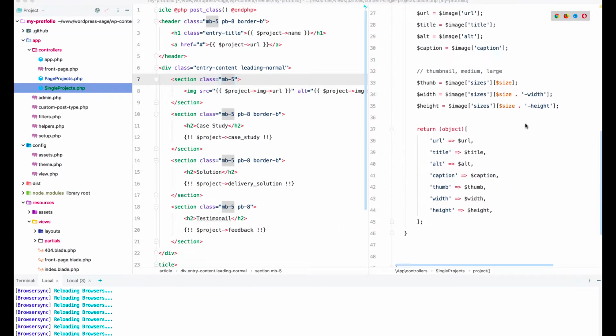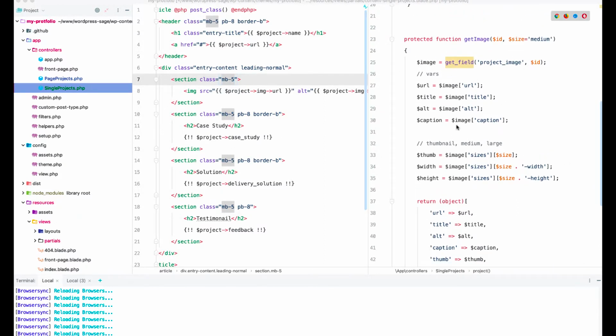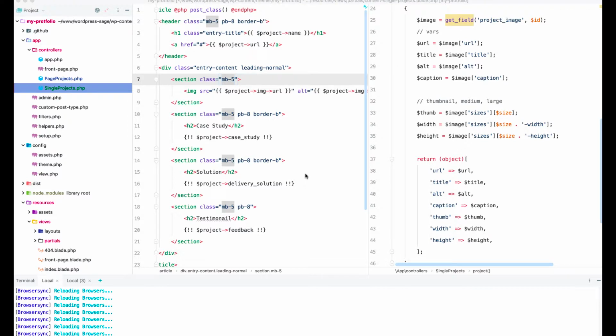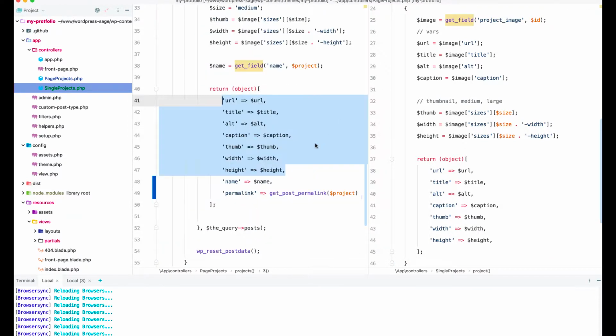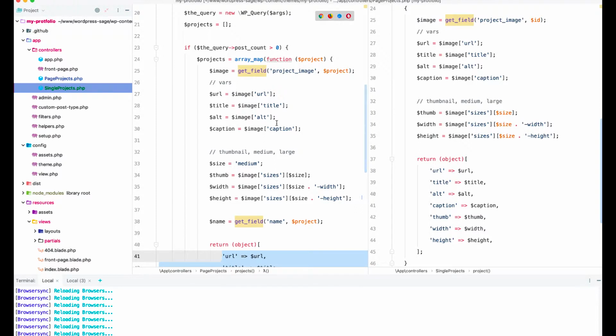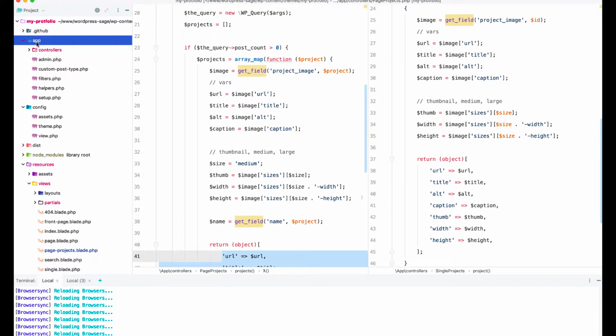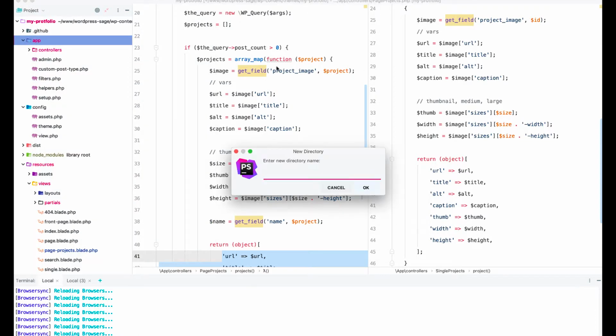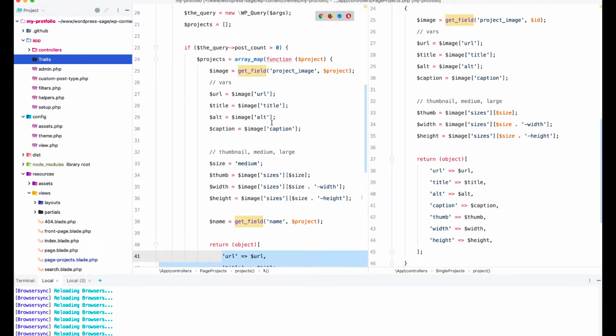So the first thing that I can think about is obviously the images, right? Looks like we are repeating ourselves in here. And if you look at the page project, yeah, so that's repeatable code. One way to do it would be, because we are using the PSR4 autoloading, I will just create a directory and I'll call it traits. You can call it whatever you want. I think in the Sage community they call it components. But yeah, it's completely up to you.